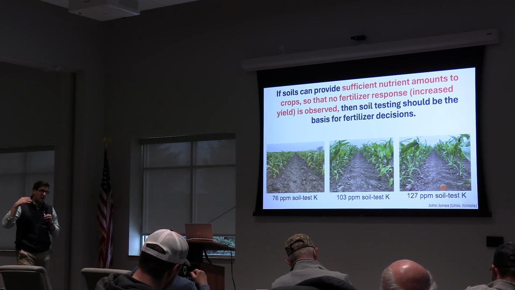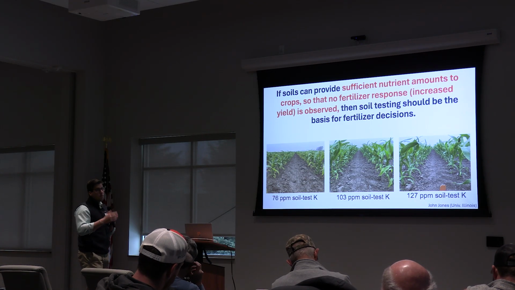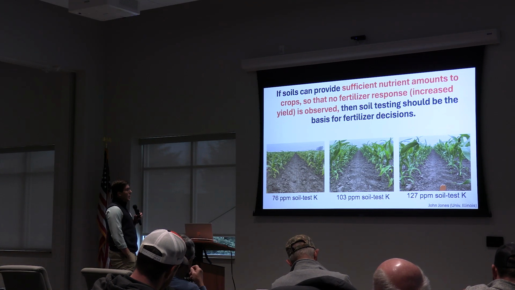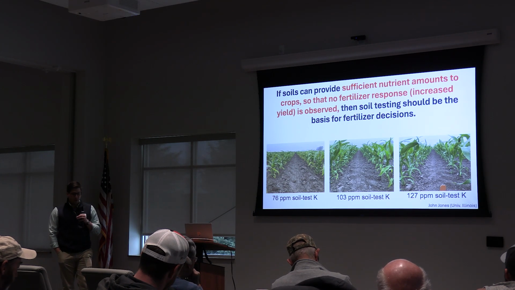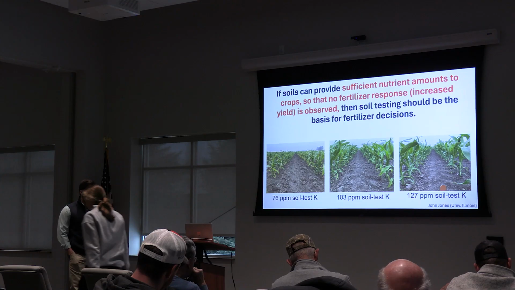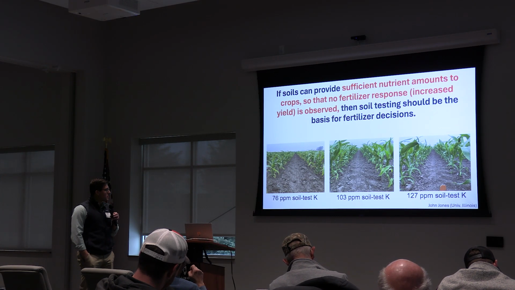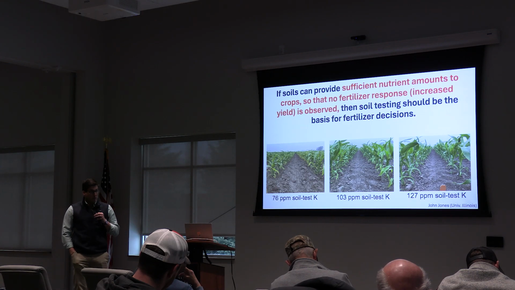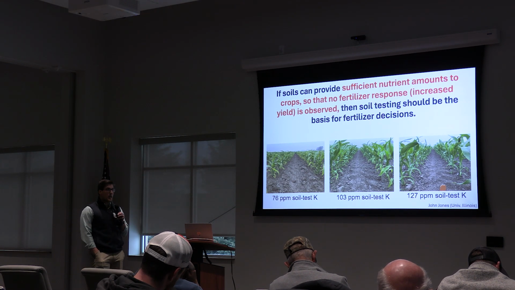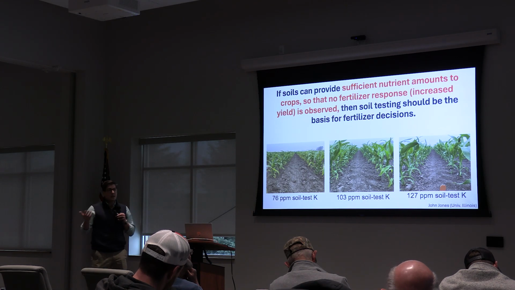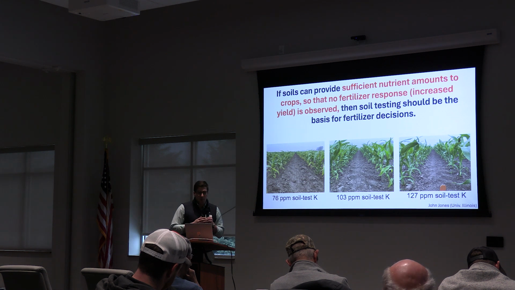We see years where we have very impressive yields with low nitrogen rates. We see that with no phosphorus or potassium in some cases. As you look on the screen, as we move from the left to the right, you move from a very responsive soil to potassium, with those stereotypical outer margin deficiency symptoms on the left, to a scenario where we wouldn't respond to potassium fertilizer. So this is the case that has to exist for soil tests to have some value in nutrient management.